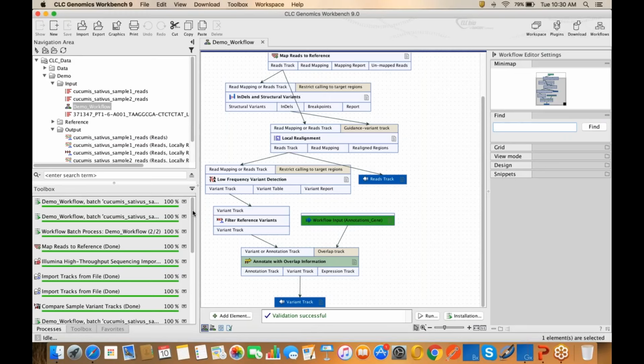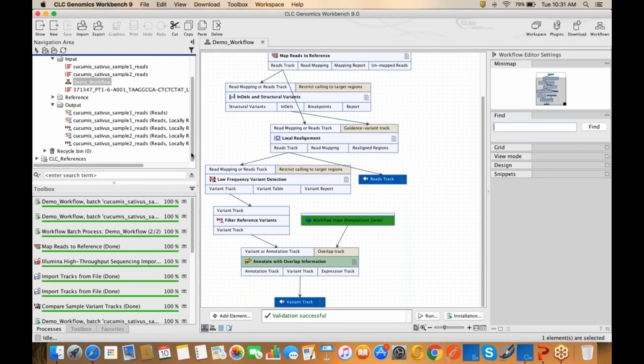But in the open session of the workbench, any process that you have, you can follow the progress in detail in this processes tab next to your toolbox. And right now I can see that both my workflows are done.